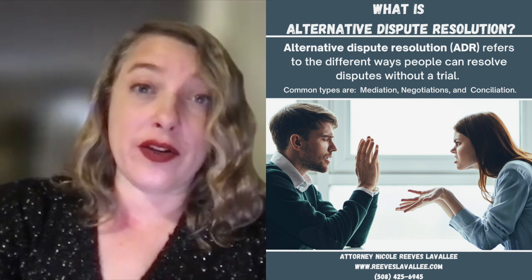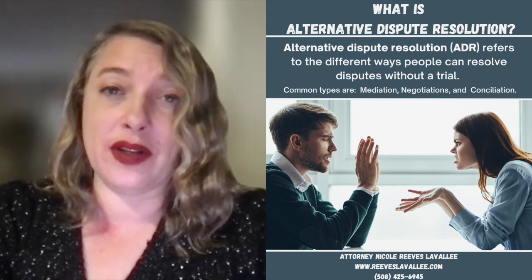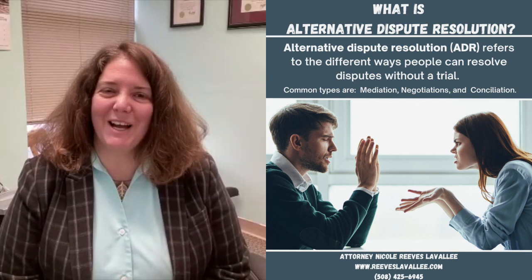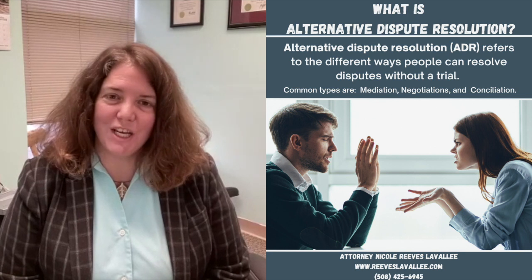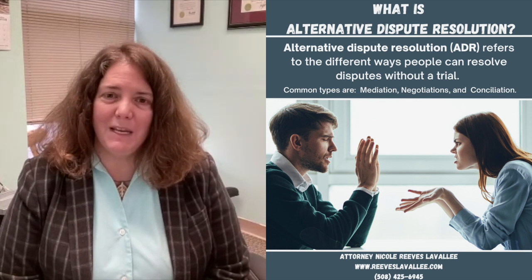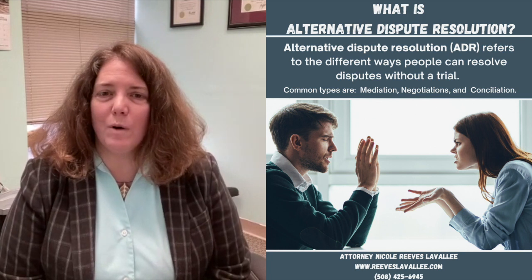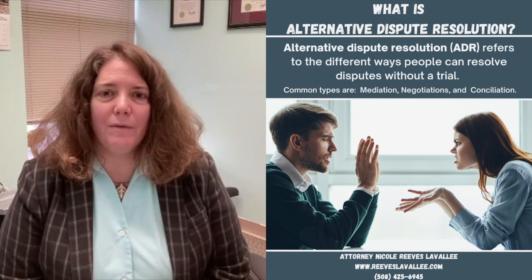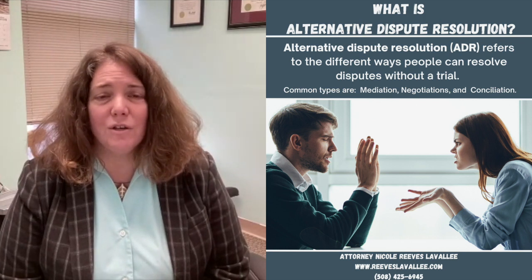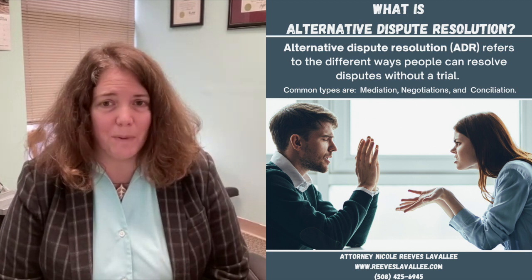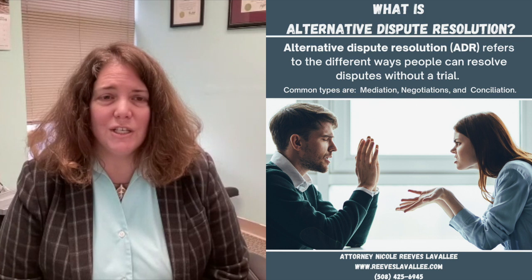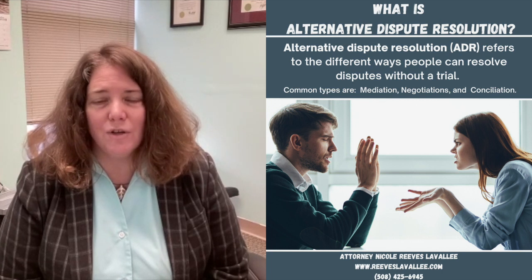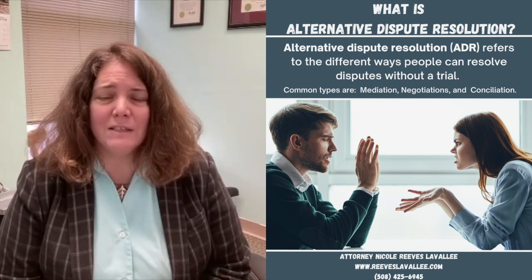So as I understand it, there are a few types of ADRs, and would you mind walking us through those? There are three different types that we're going to talk about today: mediation, negotiation, and conciliation. Mediation is essentially where we're going to have a neutral third party that is going to talk to us about the case and try to help us resolve it. Negotiation does not require any third party involved, and a conciliation is where an attorney is appointed to try to help you resolve your case. So three different people are going to be intervening in these types of matters.